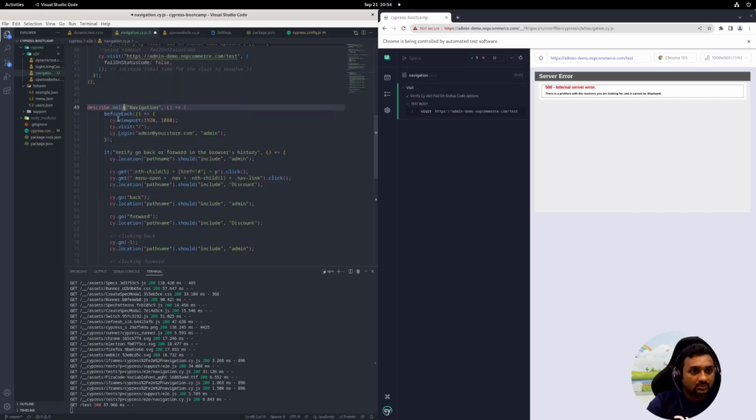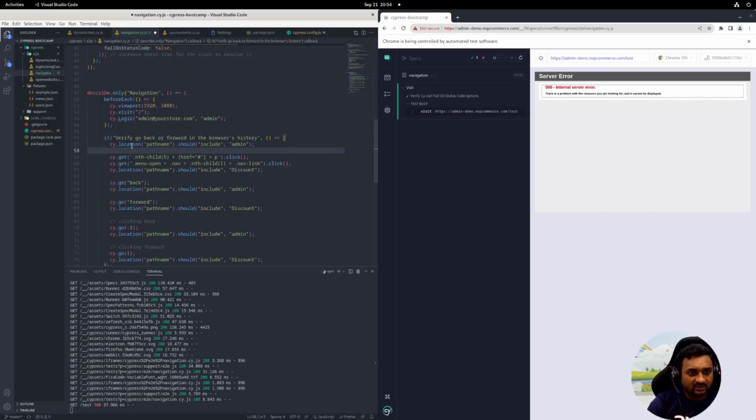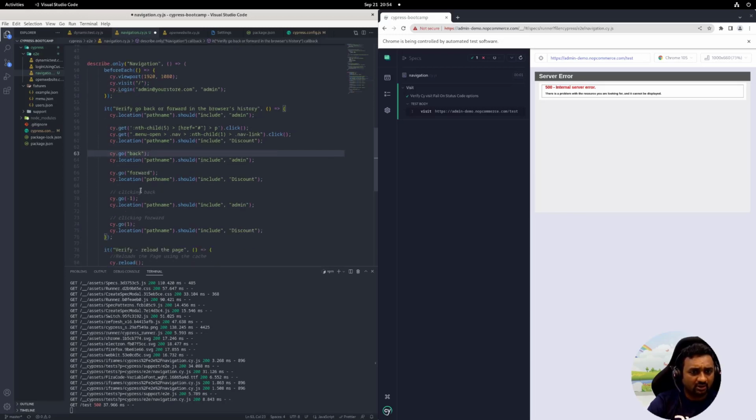Here, the first thing is verify go back or forward in the browser history. Once we log in, we click on promotions and then discount. Then we check cy.location pathname, which gives the URL, and we check whether it has discount or not.